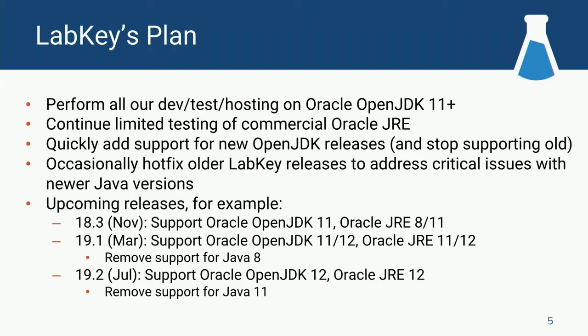This is, of course, because in January, public support for Java 8 goes away. And our philosophy is we don't want to support a version of Java that is not publicly supported out there in the world. We don't want you running runtimes that are insecure, that don't have security patches, and there's no way for you to get those security patches publicly.